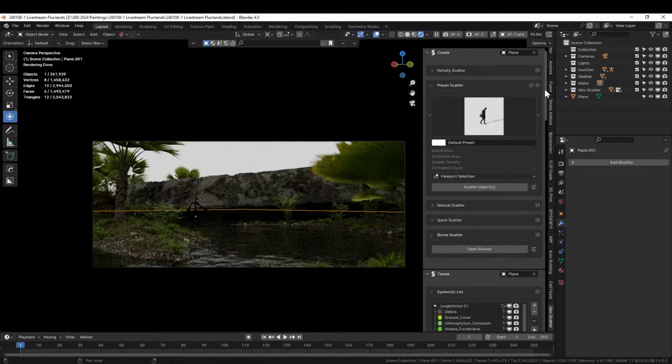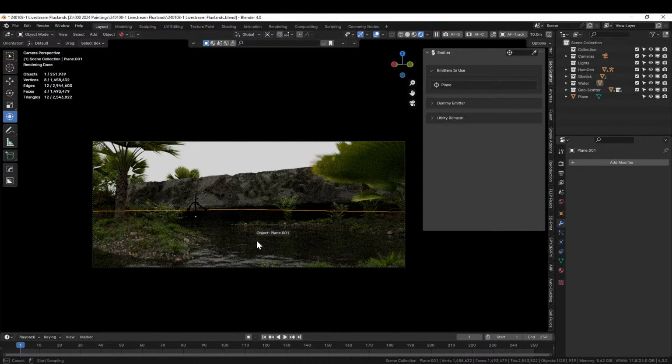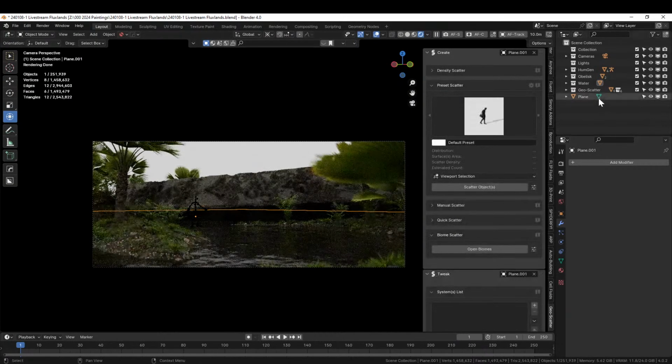Let's turn off this plane and select the water, which I'm just going to call water now, just because. All right, and let's grab, do we want with flowers or without flowers? Let's try with flowers.